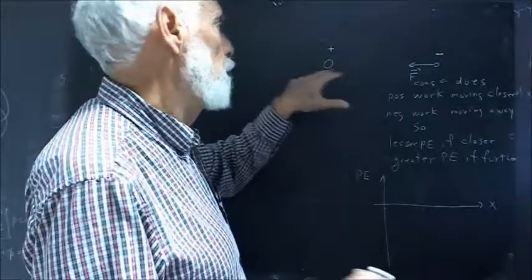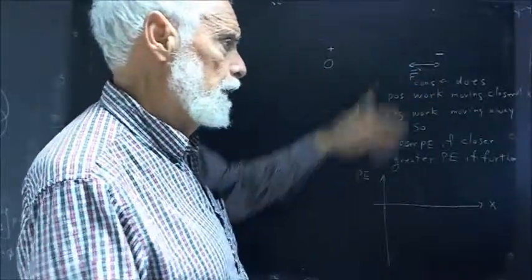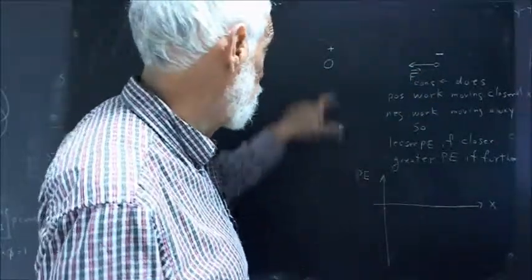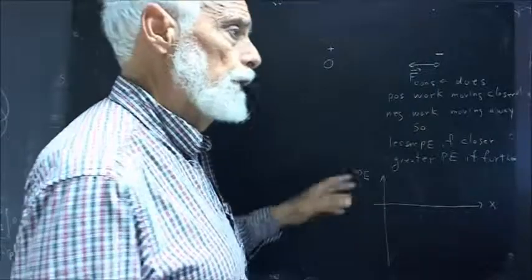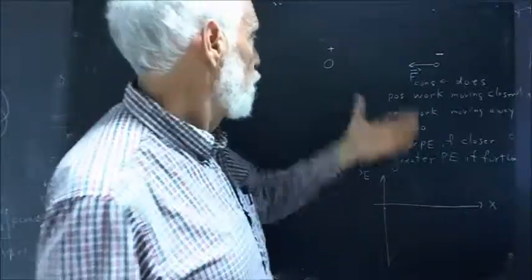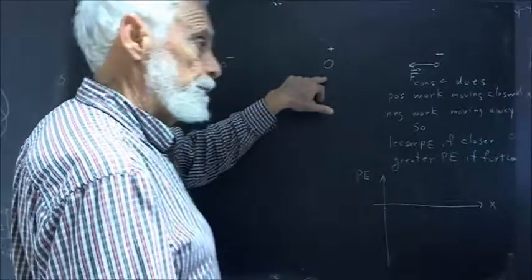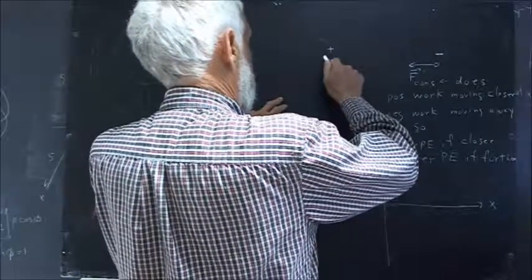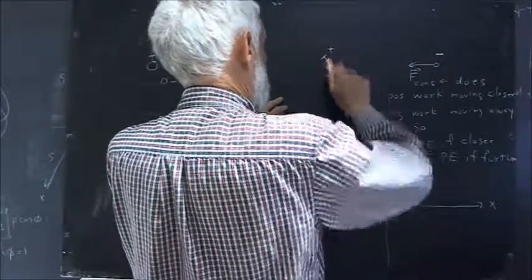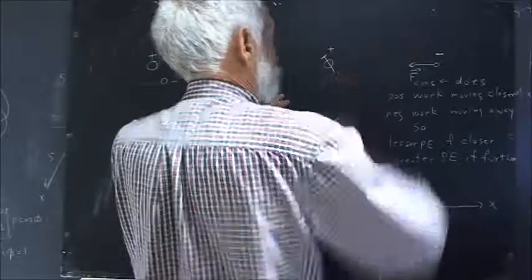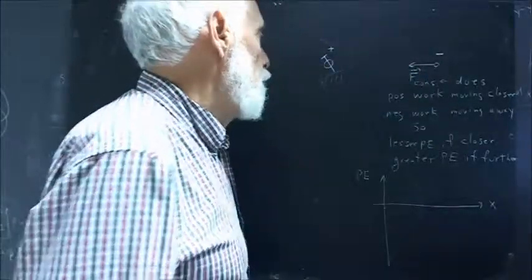Protons have much greater mass than electrons. It's 1,700 and something, 1,730 times the mass of an electron, or something like that. So if these things are free, the electron does most of the moving. But let's just assume that this positive charge here is nailed down to something. Okay, so it's nailed down. And the electron's approaching it.